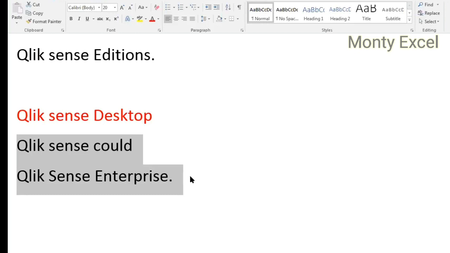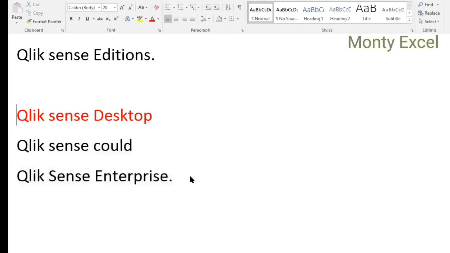Let me point out one thing. I used to have this Qliksense desktop on my office laptop. When I worked on Qliksense desktop, those applications, those dashboards were very personal to me. That means they are not in a position to be shared with anyone, because it is a Qliksense desktop. Whatever app you develop, you cannot share it with anyone.